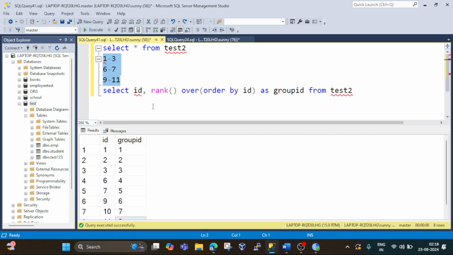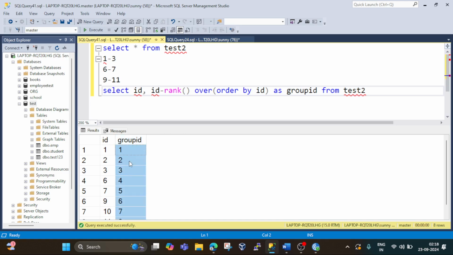Now one more thing we will do here: ID minus rank. We are subtracting the rank, whatever output we get from this rank function, from the ID, the actual column that we have.